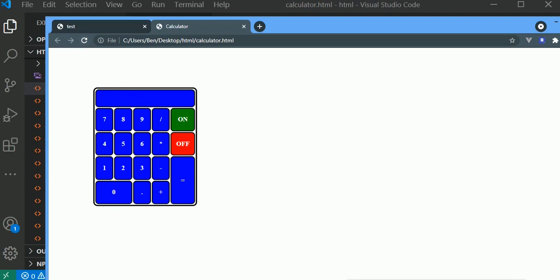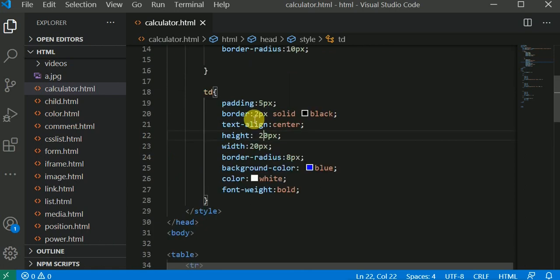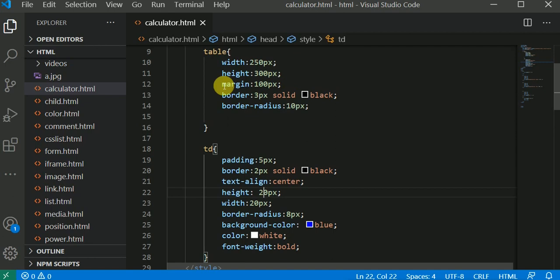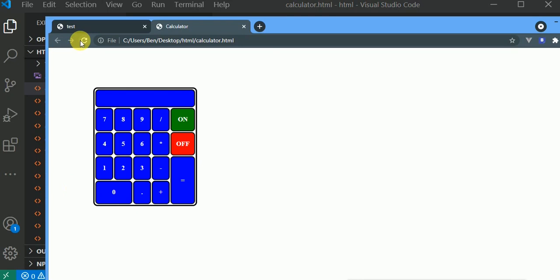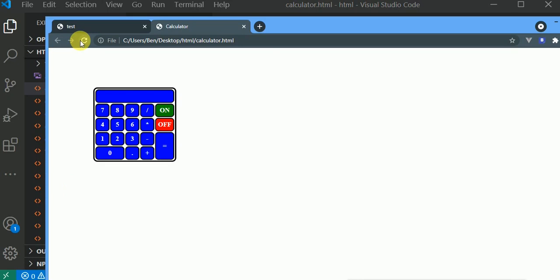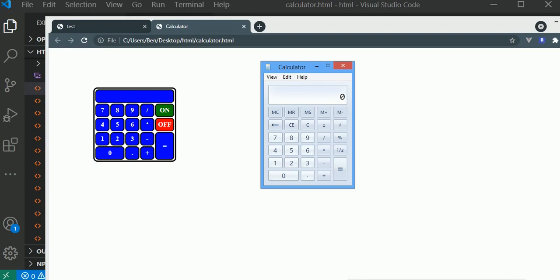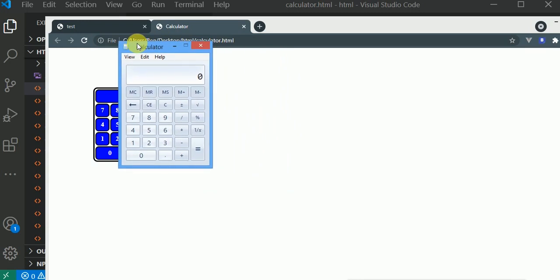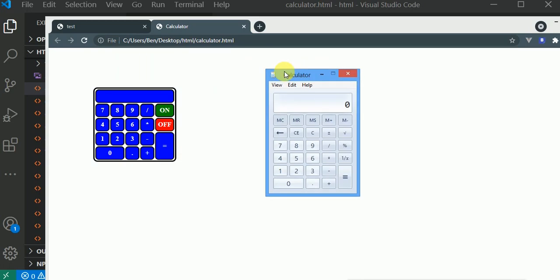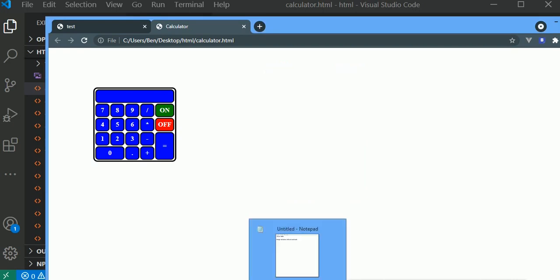The reason why this is reflecting like this, I think I know why, is because we're giving our table a height and a width. I think it's now time for us to remove this so that it will not be affecting the height and the width we have for TD. So the table only has the margin for wrapping around the border and the border radius. Coming back here now, you see what we have. Does this look fine? Let me check this. Drag it a bit here, let me see. I think it looked fine somehow.